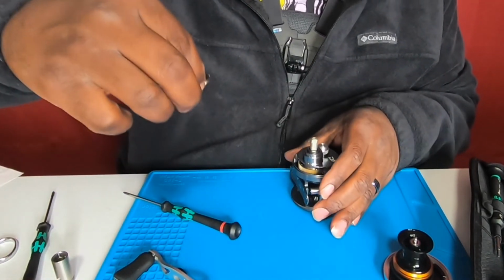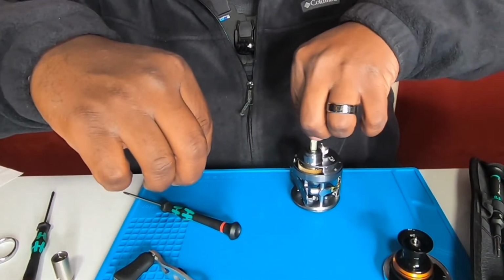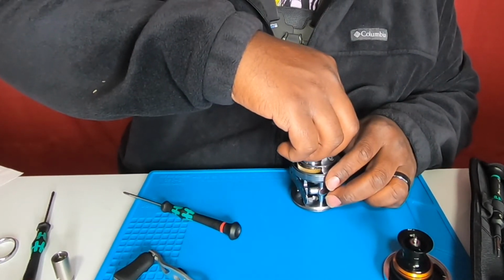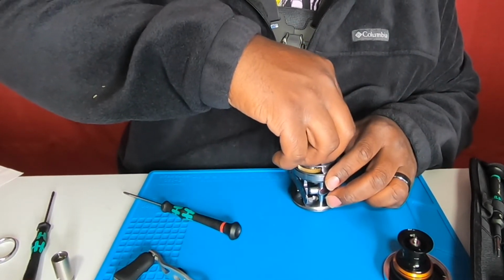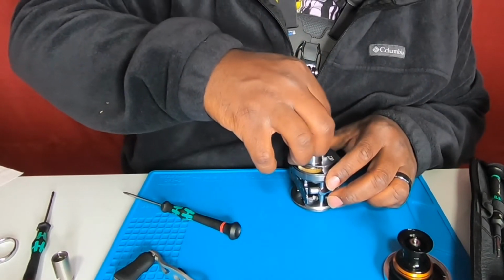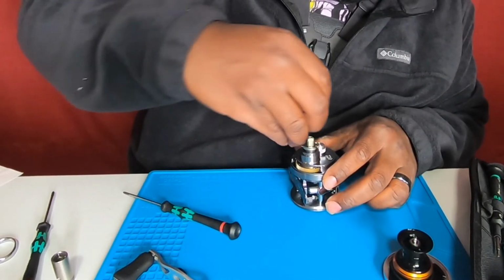See, here's grease. This hole needs grease in place. So put that one down, and then that whole assembly, the clicking part of the star drag. Then put your star drag on.